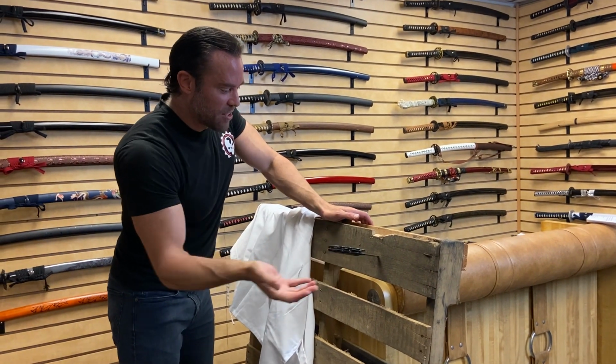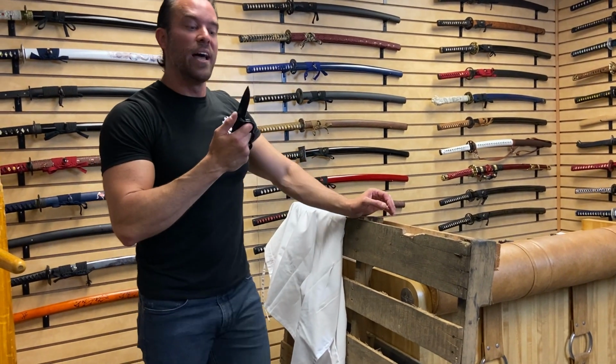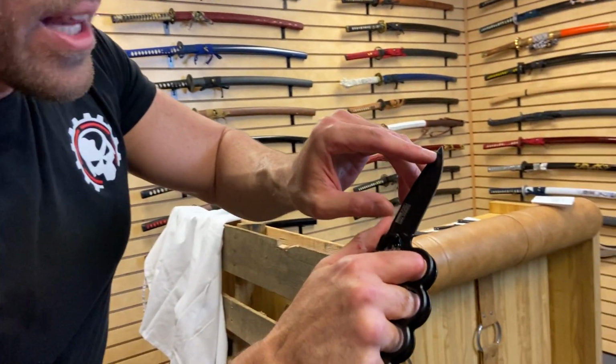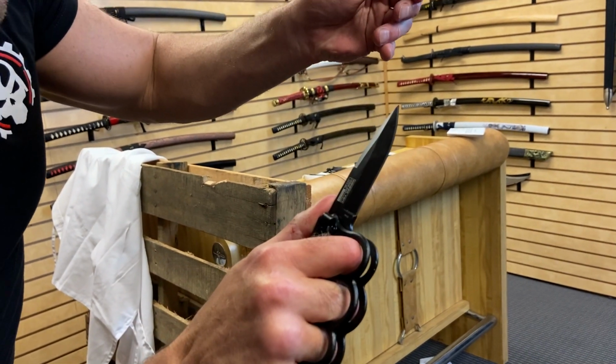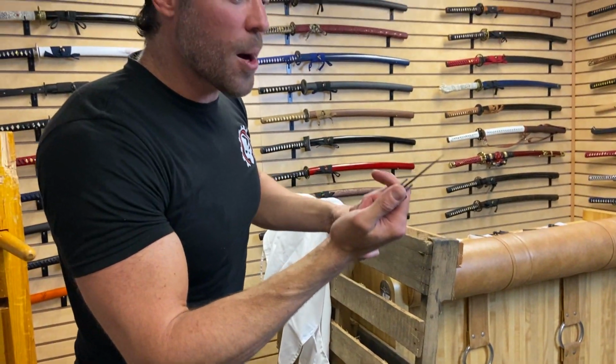Look how deep that is. That's super deep in there. Yeah, and then if we look at the blade, going in that deep, you can see where that went in. It went right to where my fingernail is. Yeah, that didn't mess up the finish. The finish is good. The tip is still super sharp, so that's nice.